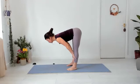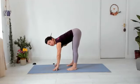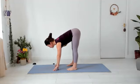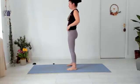Lift the abdomen to the spine, elongate the spine and try and bring the center of the spine between your shoulder blades down. So whether your hands are on the ground underneath your shoulders or on your shins, the legs are vertical, the knees are pulling up, the thighs are pulling up, and you are opening across the shoulders. Now, bend your knees, inhale, bring your hands to your hips and come back up.